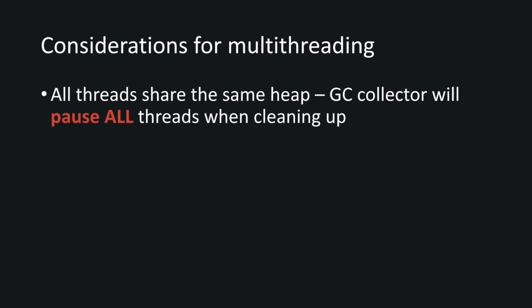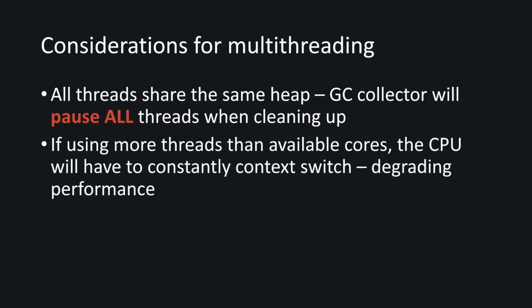And while we talked about garbage collection and its implications on performance earlier on in this series, it should be stressed that garbage collection has a much greater impact on multi-threaded code. And that's because when the garbage collector is triggered, it will pause execution on all of your threads. And what makes this worse is that if all of your threads are allocating memory, then the garbage collector will be triggered more frequently, and you'll end up experiencing incredibly poor performance. So if you're thinking about trying to parallelize some portion of your code that has a lot of allocations, you should first try and remove these allocations before you begin parallelizing, because it might severely impact the effectiveness of your parallelization.